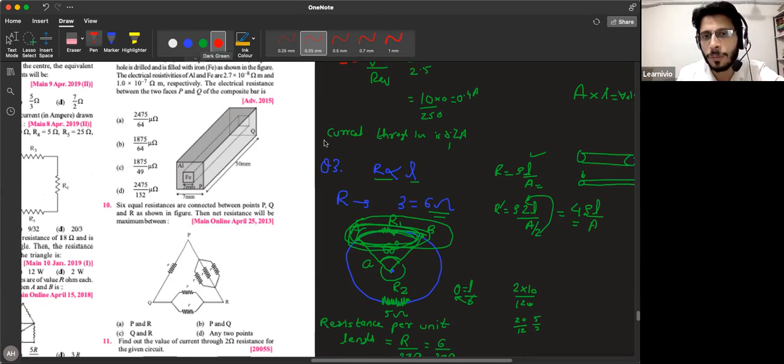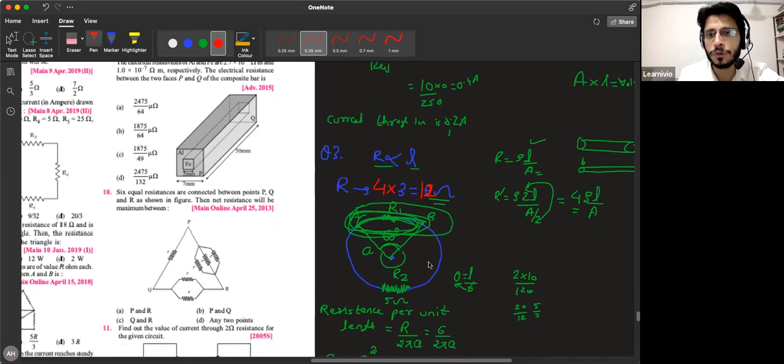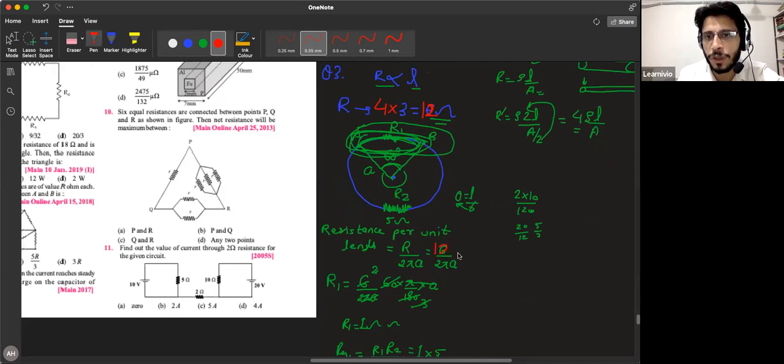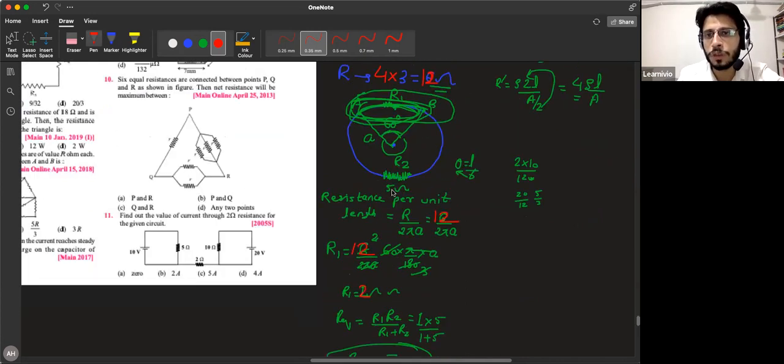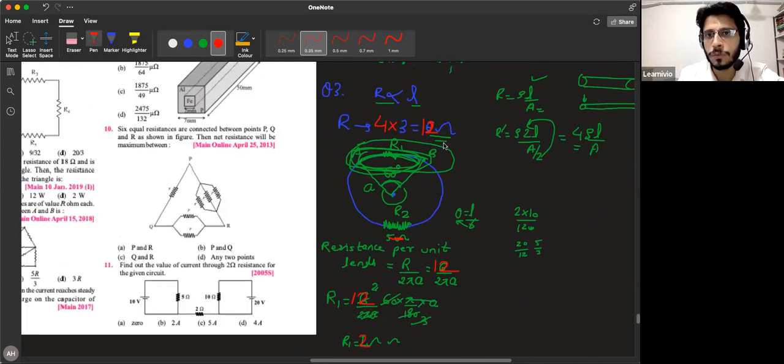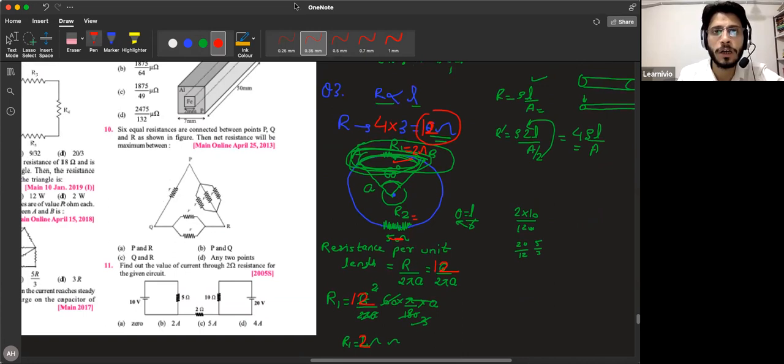Yes. It will be 4 times, sorry, not 2 times. So the equivalent will be 12. So here it will be not 6, it will be 12. So it will not be 1, it will be 2. So R1 is 2 ohm, the total is 12 ohm. So if it is 2, how much is R2? Total is 12 ohm. If this portion is 2 ohm, then how much is this one? 10. This will be 10.